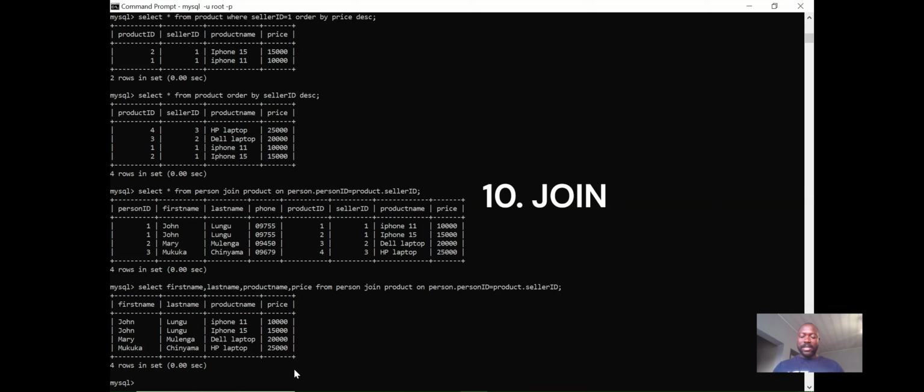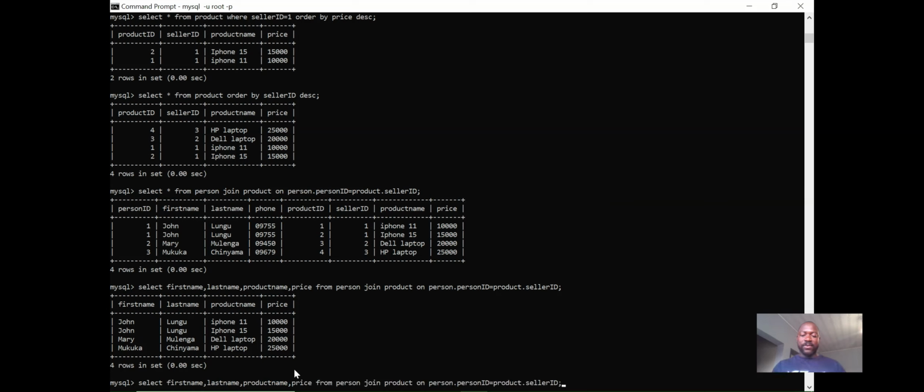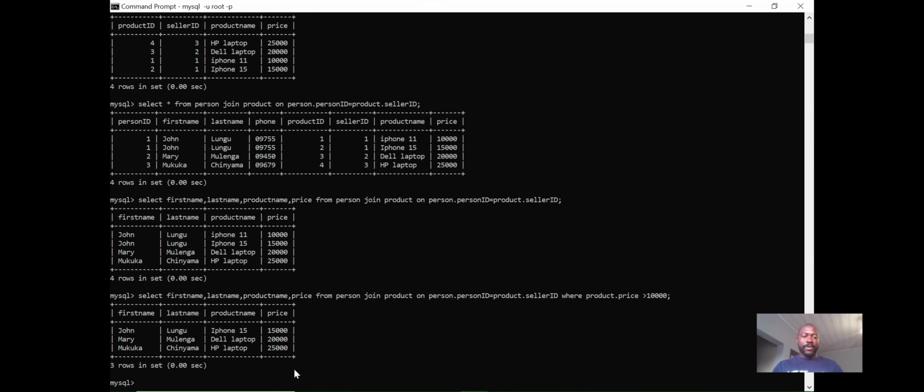We can even put a where condition on this. You can say where product.price is greater than 10,000, and there we have it.